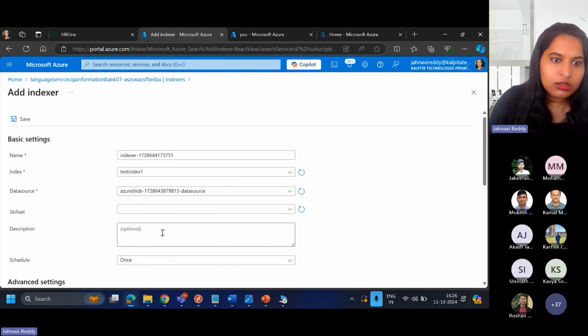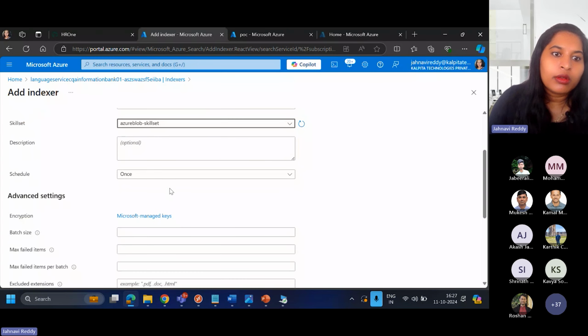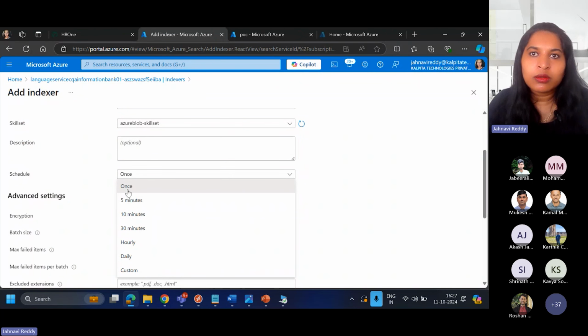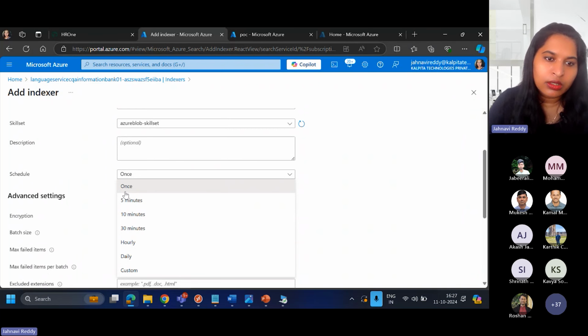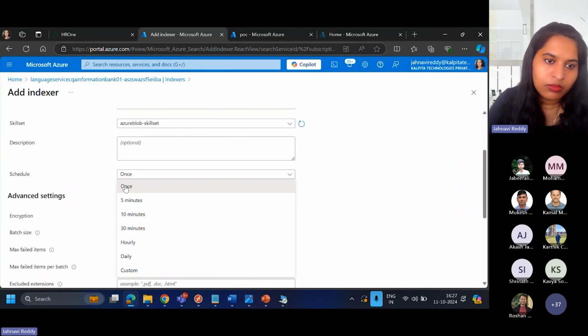And then there are other options in terms of scheduling. If it's a one-time thing and we are sure that there are no updates to the data, we can use just once. The indexer runs, all the data is in the index now, and we can search through it anytime we want.